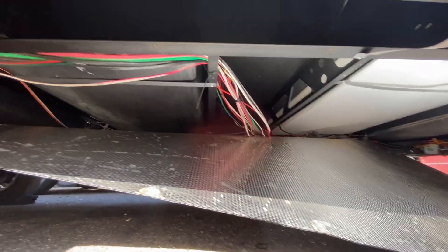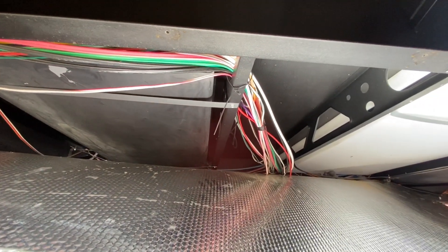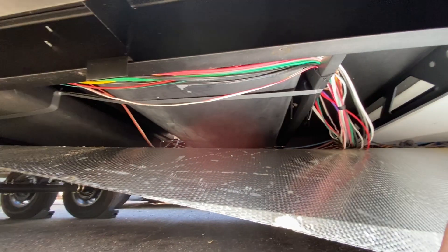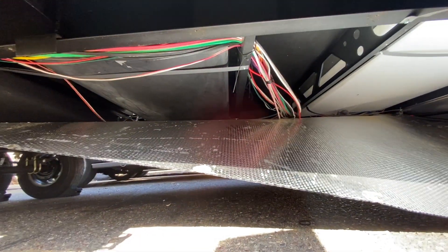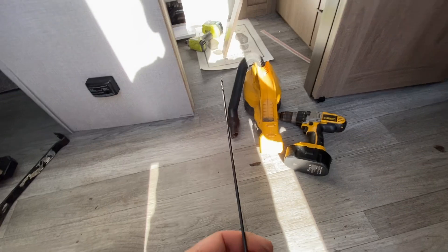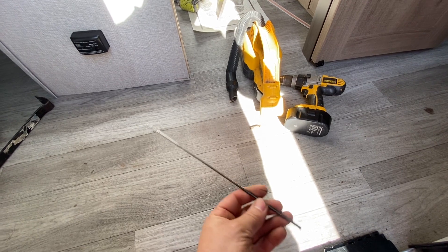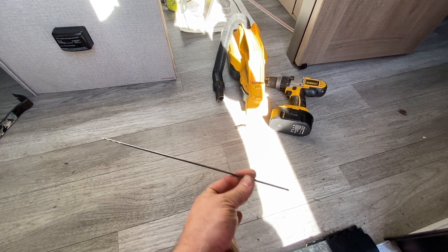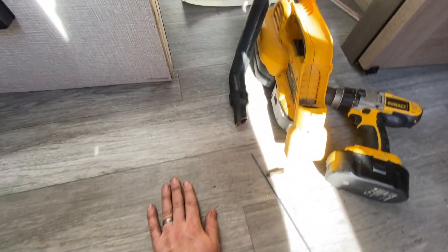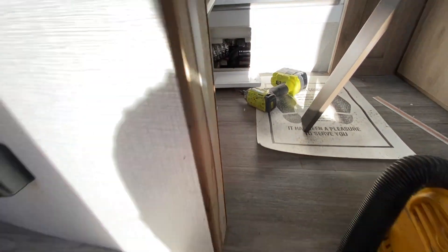Got the belly pan pulled down here. If you're ever curious about the great wiring job they do, take a look here - but it does the job. The reason I pulled that down was to run the HDMI and USB cable for the Cerbo GX. These are called aircraft bits - it's like a one-eighth inch foot-long drill bit and it's useful for tight spaces.